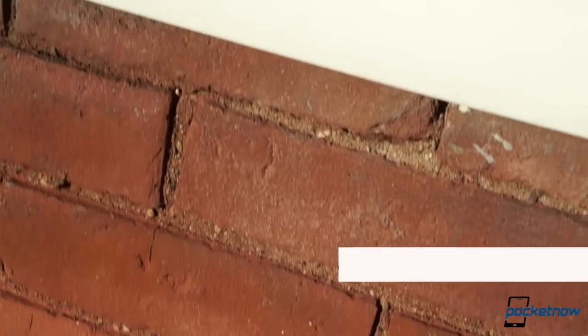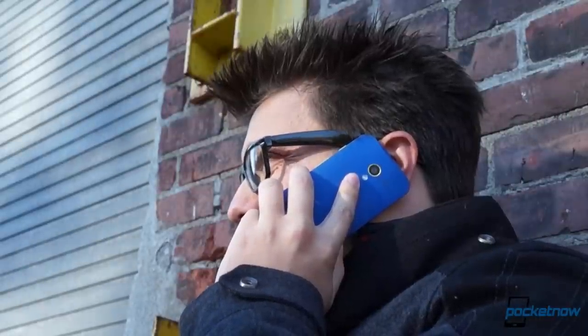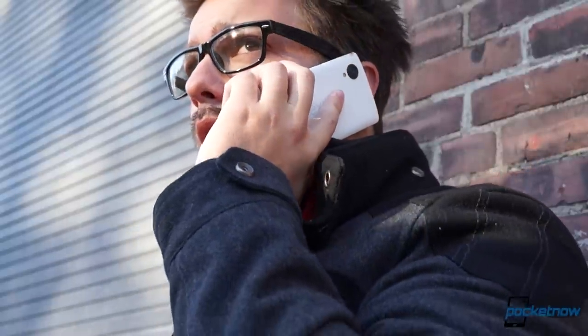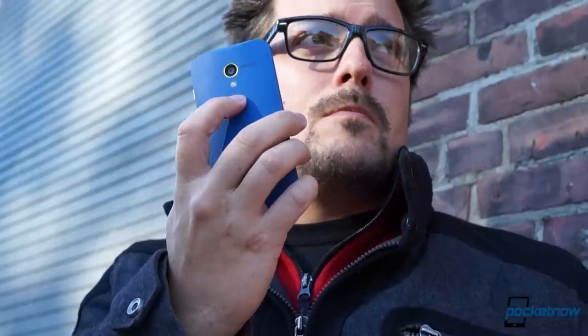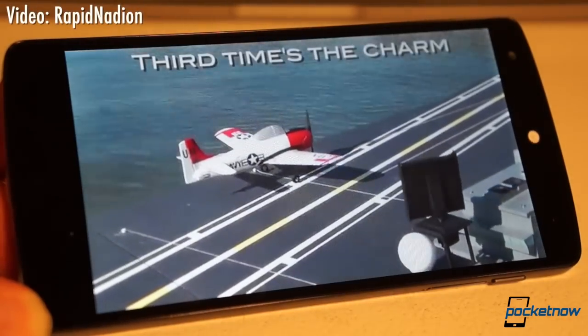In more conventional arenas, the results swing back and forth a bit. The Moto X does a solid job of living up to Motorola's proud history of excellent call quality, but surprisingly the Nexus 5 doesn't fall far behind. Callers said we sounded good on the LG device, with some even preferring our sound on the Nexus. On our end, we like the Moto X better, thanks to its louder side tone, which results in a somewhat warmer call feeling overall. And the Moto X's speakerphone, though rear-firing, is much louder and clearer. It easily bests the raspy loudspeaker mode on the Nexus, which really isn't very good at all — in phone calls, games, or media playback.